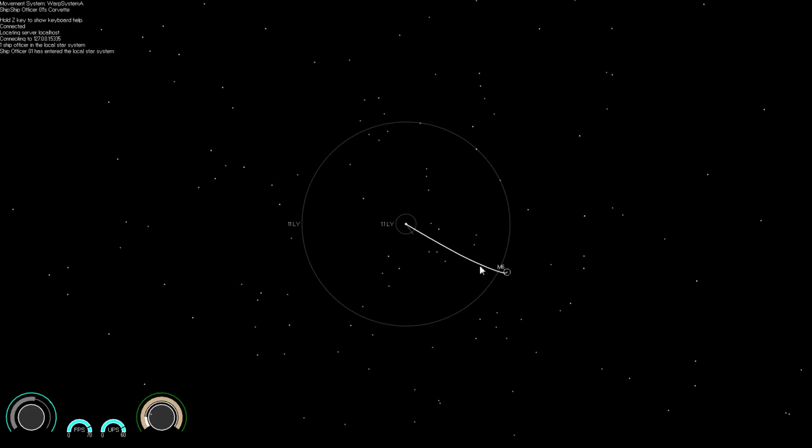And when it's just barely filled out white, that says I can just barely make this M6 star with my current speed and jump matrix. And if I continue to go further out, you'll see that we're back to red, saying that we won't make it this far. We'll make it somewhere about here, and then we'll fall out of the jump tunnel, the jump ribbon, excuse me. A jump tunnel would be 3D. We do a jump ribbon here. And if I do this right, this is saying that the jump path to this M2 star passes very close to this star here, and therefore this star is disrupting the path.